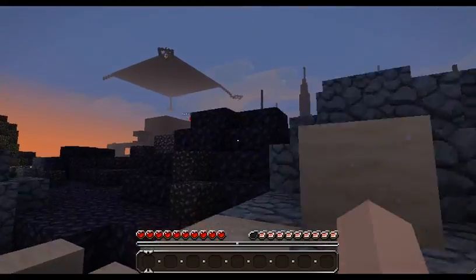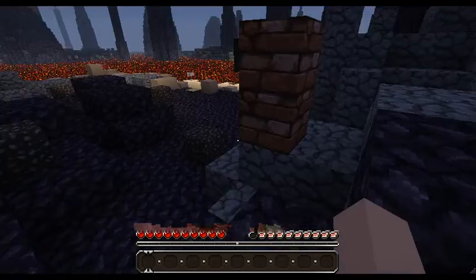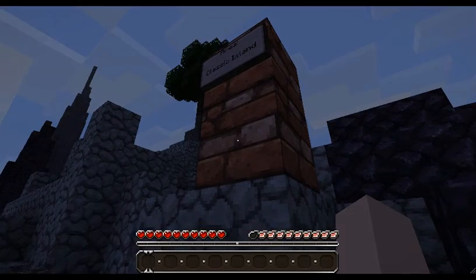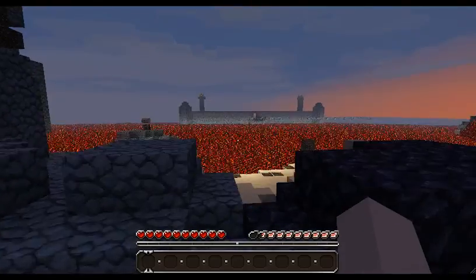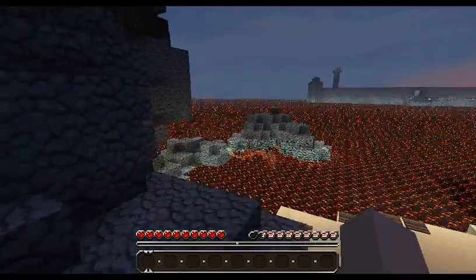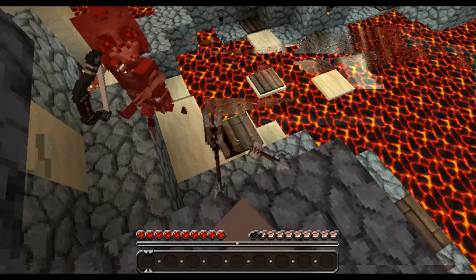Where the heck are you? What the heck? I hear skeletons. I just got shot at by a skeleton. Where? Oh, there you are. Ooh, there's another sign. Area Classic Island. There's a treasure chest over here. Whoa, there's a skeleton right here. Oh, by the way, I forgot to mention, we're using the Doku craft.